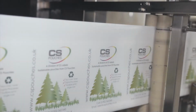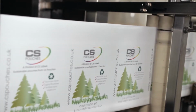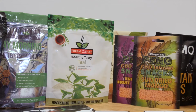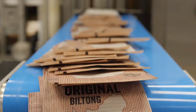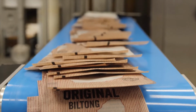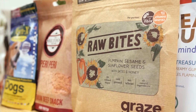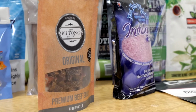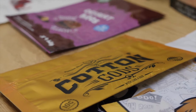So, what is a flexible pouch? A flexible pouch is made from a choice of material, which is printed onto, then folded and sealed, ready to be filled. There are various styles available and finishing options to choose from. For example, you can have a pouch that stands up, has a window and a resealable zip, or a three-sided seal that has a Euro slot hook and tear notches.